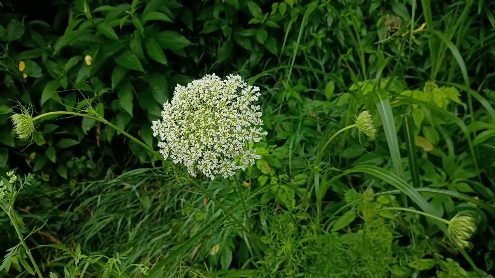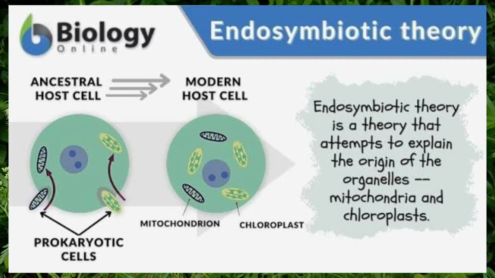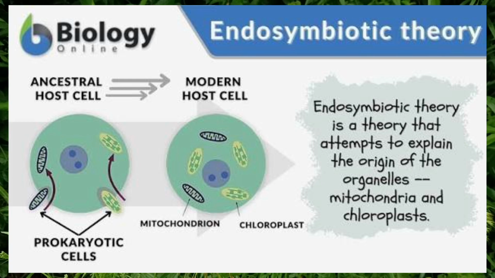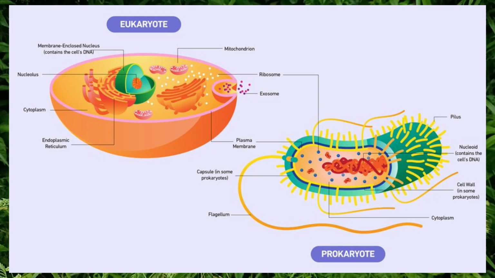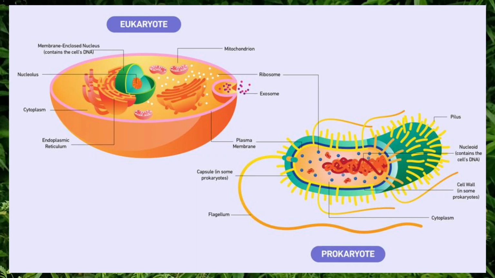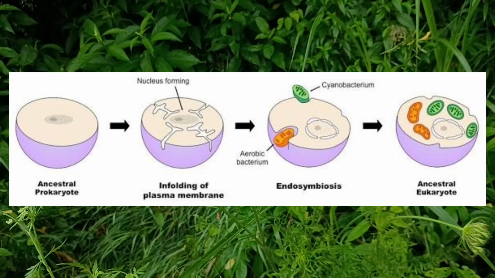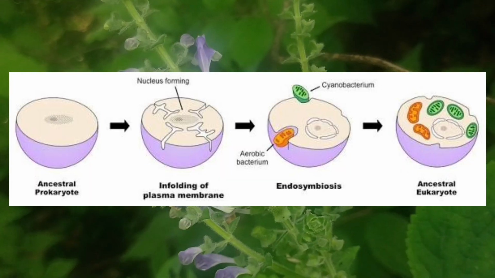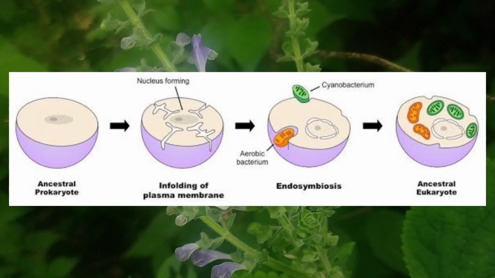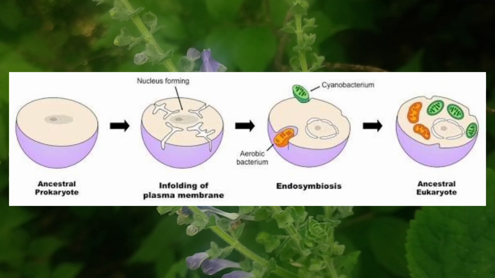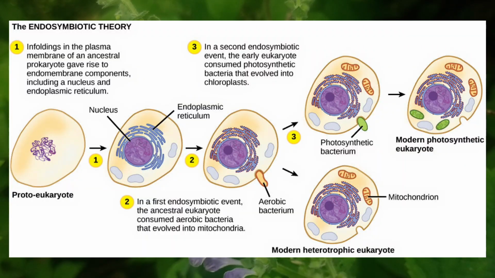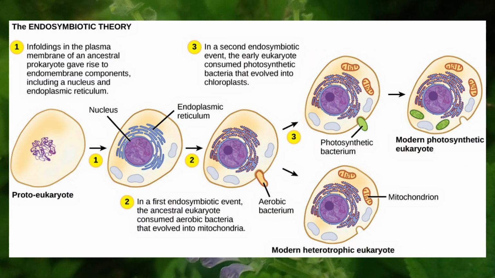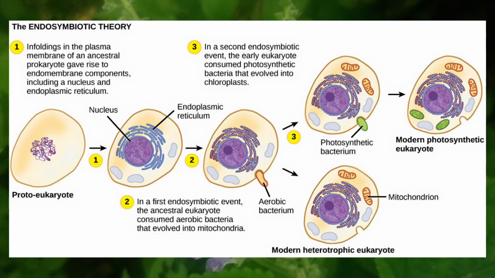So, if there weren't any plants making all this great stuff for everything else, how did they get here? Well, in the endosymbiotic theory, early life about 1.5 billion years ago consisted of single-celled organisms. They were mostly aquatic, like prokaryotes, which had simple cells with no organelles, and eukaryotes, which are cells with membrane-bound organelles. And then you had endosymbiosis. This is where a single eukaryotic cell engulfed a cyanobacterium, and instead of digesting it, the cyanobacterium survived inside that host cell. That cyanobacterium carried out photosynthesis while providing sugars to the host cell. Over time, that symbiotic relationship evolved into the chloroplast.